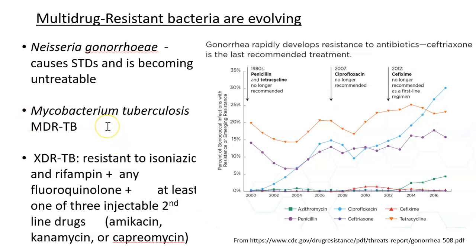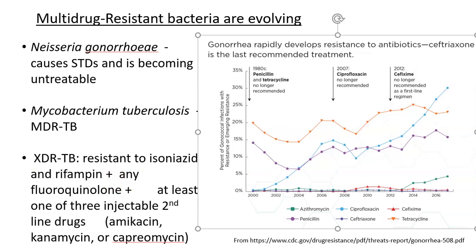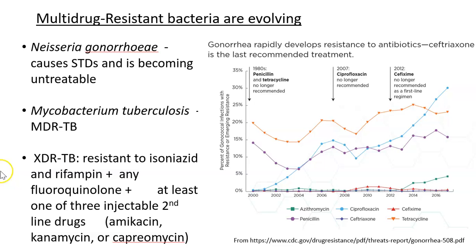And when you look at tuberculosis, there's multi-drug resistant bacteria, and now a new one that is called extremely drug-resistant bacteria. When you look at these guys, not only are they resistant to isoniazid, they're also resistant to rifampin, and they're resistant to fluoroquinolone, and the last second line of drugs that we have out there that are injectable that can cause some damage. So more and more, this is something that we're going to have to worry about in the future as we keep putting selective pressure on these pathogens, and they're developing resistance much quicker.